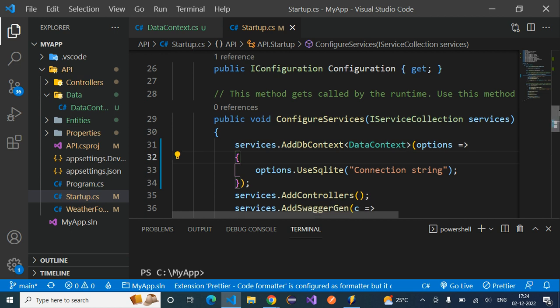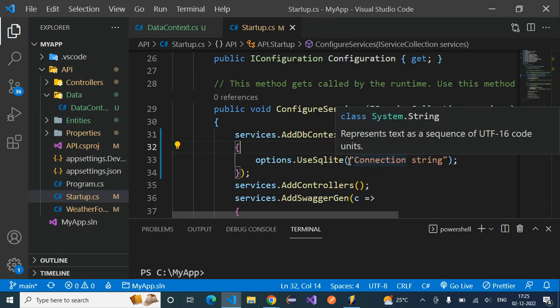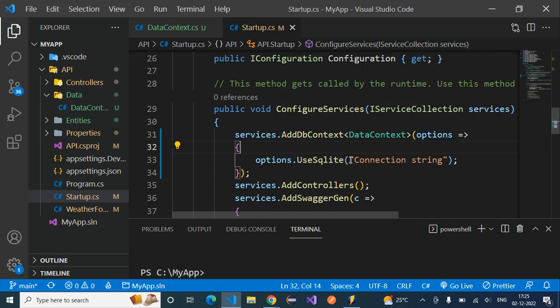Now here you can see that by making use of the ConfigureServices method inside our Startup.cs class, we need to create a connection string for our database. To do that, we are passing the options over here, and what we are going to do is pass an expression as a parameter. So we are making use of this lambda expression, and we pass the connection string for this UseSqlite method. This will actually connect to our database. By passing the actual connection string, we will see how to do that in our next video.